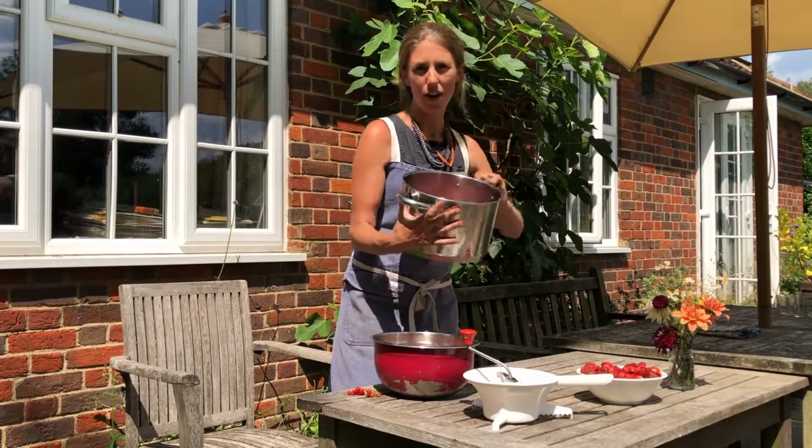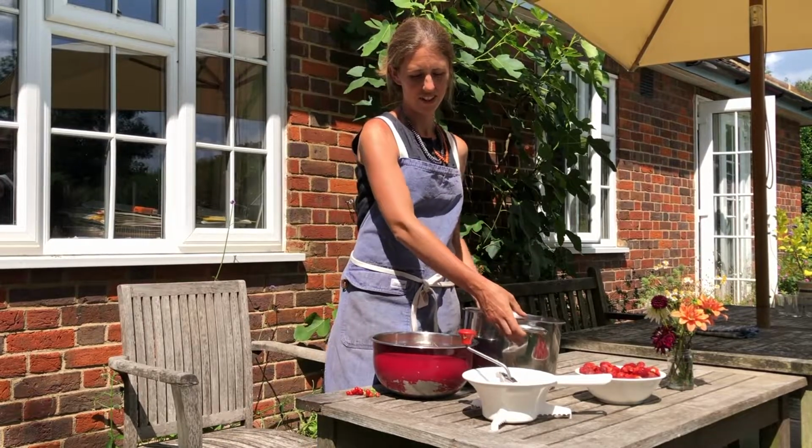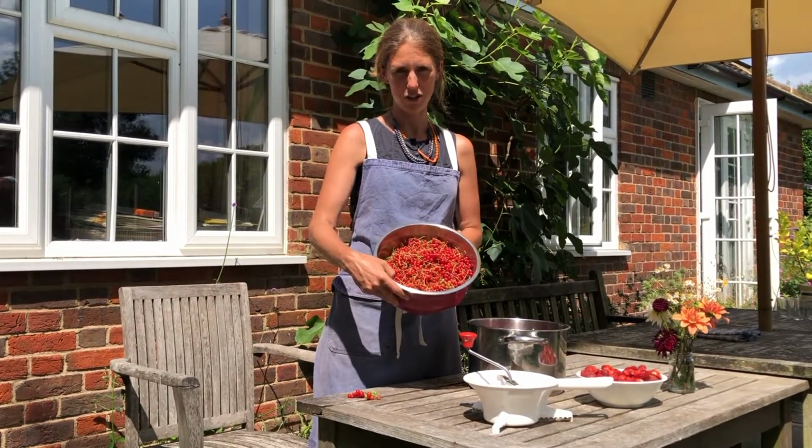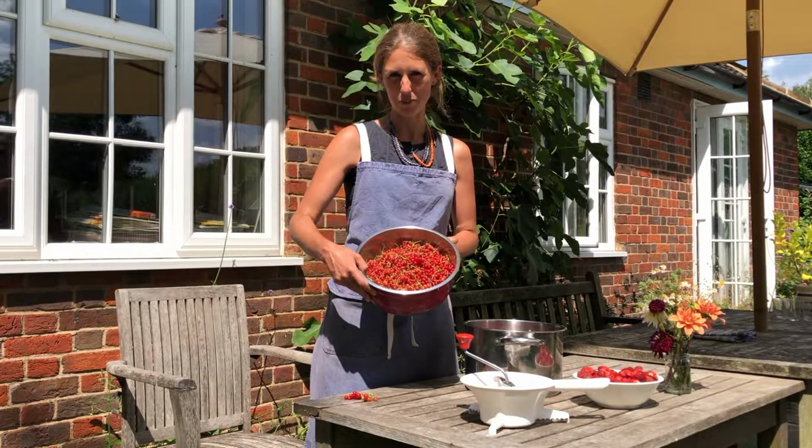So some of them I've already de-strigged and brought them home, pulled them off the strigs. Some of them I've still got left to do. It's quite a nice job, just put on the radio or a podcast or a bit of Beethoven.